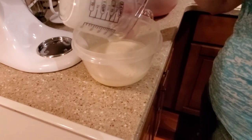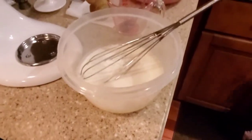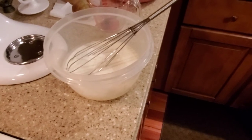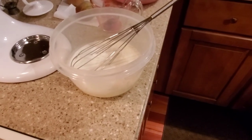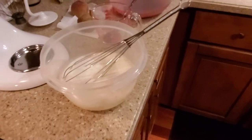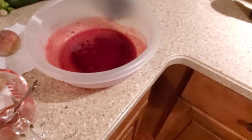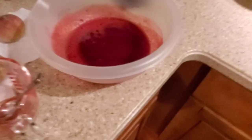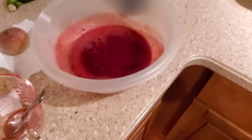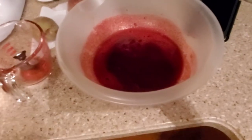And so this part is really mainly the ice cream part of it. So we just gotta add in the peach puree, and then put that in the fridge for an hour. Then we're gonna take that out and put it into the freezer bowl. And then we're gonna layer it in, because that is going to be the main part that will be layered in, just like how you have your strawberry cheesecake ice cream with parts of strawberry layered throughout or swirled in. It'll be something similar to that.